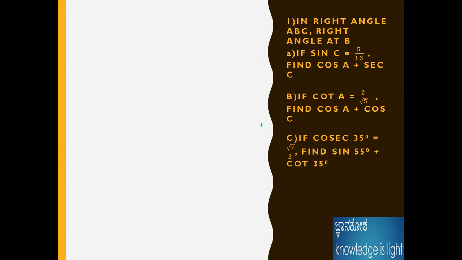Cosecant 35 degree. Okay, fine, this is also a basic thing, because a right angle triangle is nothing but this one. This is 90 degrees, and for any triangle we need to take the total as 180 degrees. Understand? The remaining should be 35. This is 90, so the remaining should be 35. One more angle is 35, the other is 55. Understand?